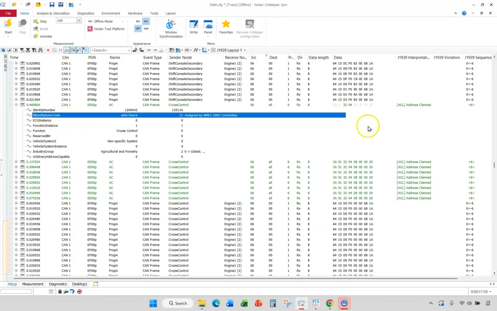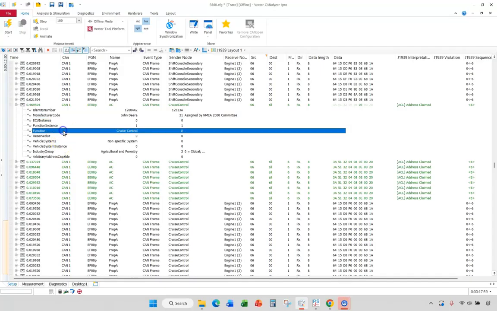So we can see the manufacturer code over here, this 0432. Encoded in that is 21, which means I am John Deere. This is an industry standard thing. Anything that can connect to the CAN bus would know that this is John Deere. There's nothing proprietary here. Some of these other things tell us what industry group I am. Well, surprise, it's agriculture and forestry.